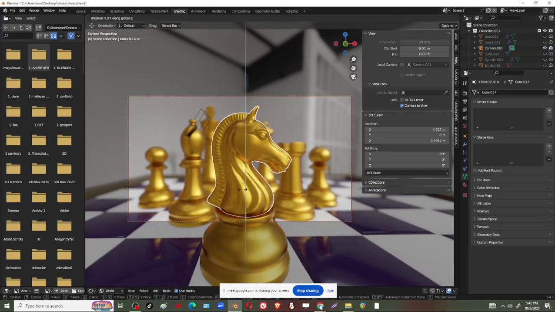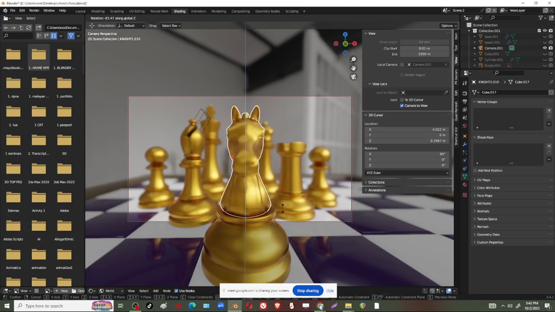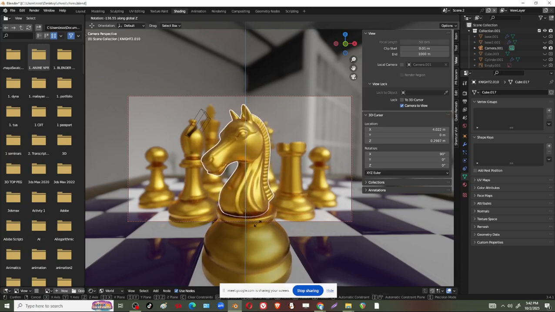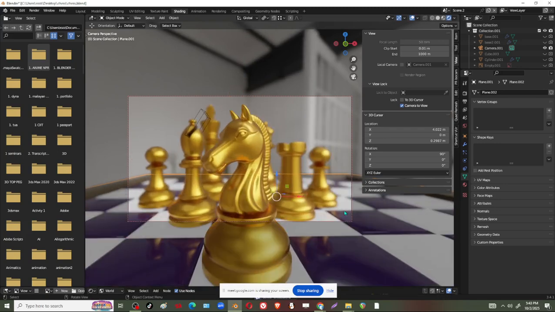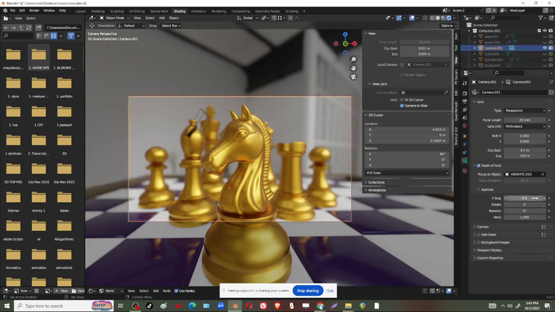So, RZ. Wait, sa kabila natin ikot. Para maarte. Yan. Maarte yung niya. Okay? So, para siyang award. Okay? So, something like this. Tapos, click on the camera. F-stop is 0.05. Taas natin ng konti. Para hindi naman, kailangan ma-blur ng konti yung likod para ang focus na andito sa horse natin.